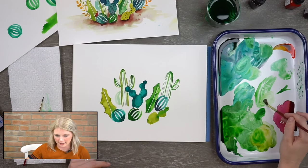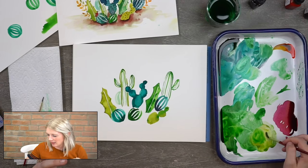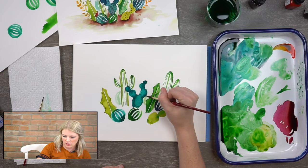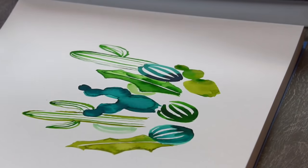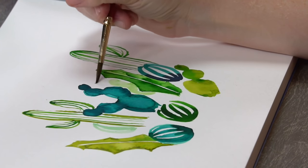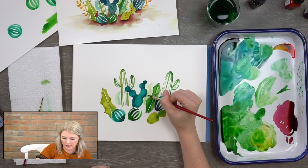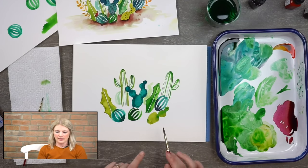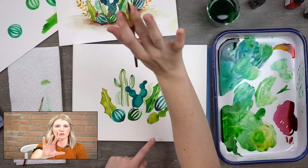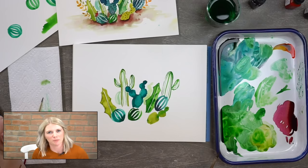And same thing on this other cactus that's kind of in between here. Really light color. I'm just going to do a light green, and go in between here. Just add these little bits, just like that. And automatically, just by having it light, the blue and the green look closer to us, and this green is pushed back. That's just because we did a lighter value. Technical term, atmospheric perspective.